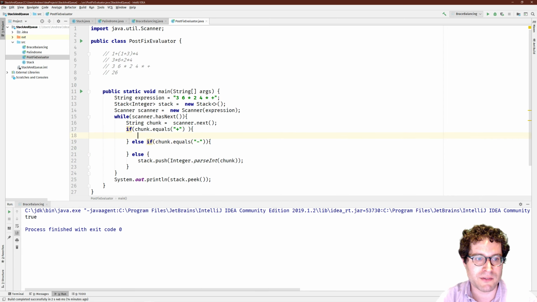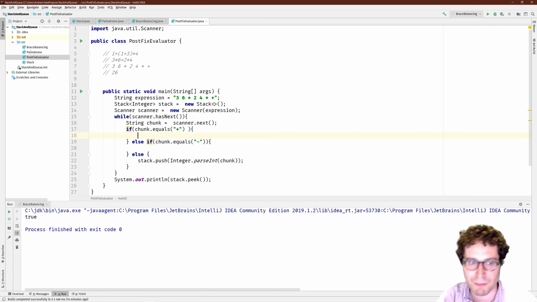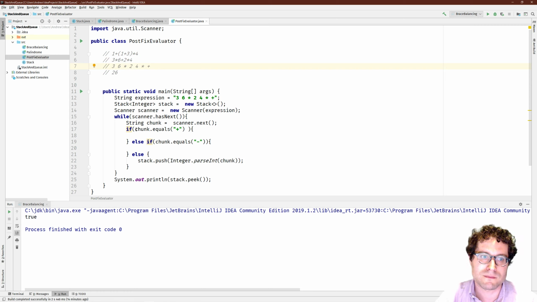So if it's plus, then what do we do? We pop off the two items in the stack. The first one becomes the right side, the second one becomes the left side. At least that's the way I believe it should work. Yep.